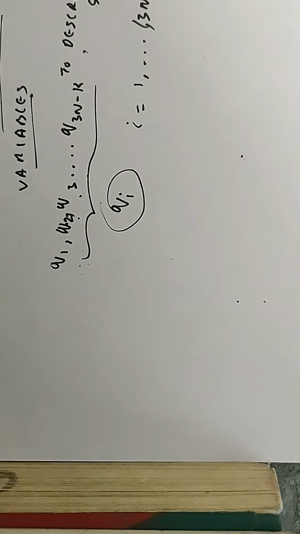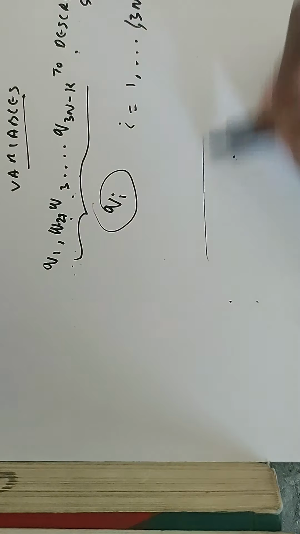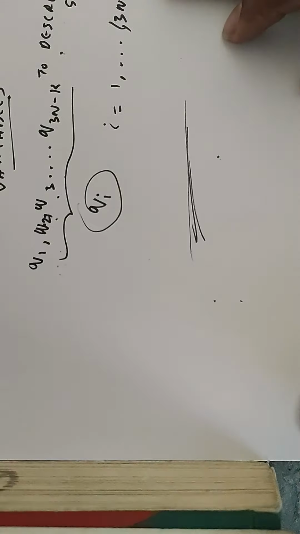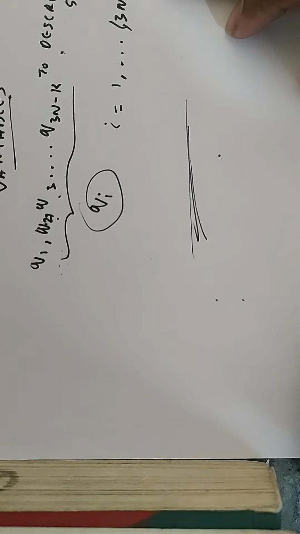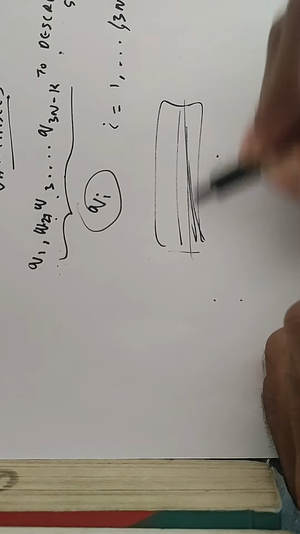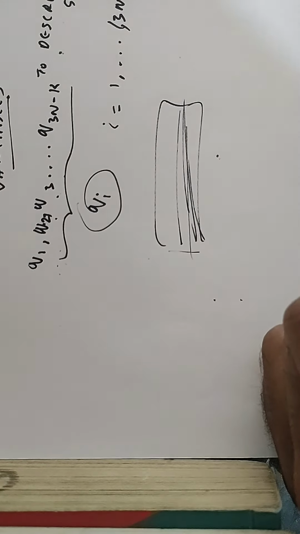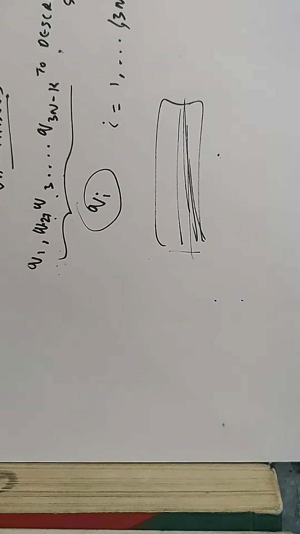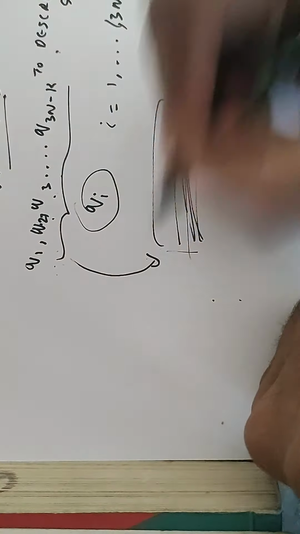Let me emphasize what I just told. It should be noted that the constraints on a system are the consequence of the forces exerted on the system by the constraining mechanism. Alright, we just saw the constraining mechanism. Now, this may not generally be known, hence it is necessary to eliminate the forces of constraint. This is achieved by the Lagrangian formulation. What is the achievement of the Lagrangian formulation? This is one of the achievements of the Lagrangian formulation, by introducing a proper set of generalized coordinates.